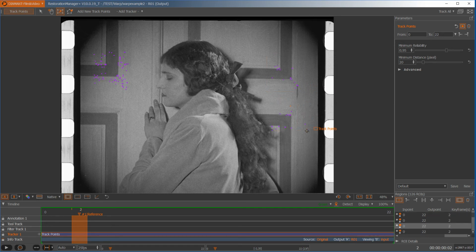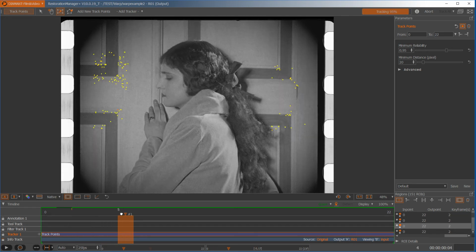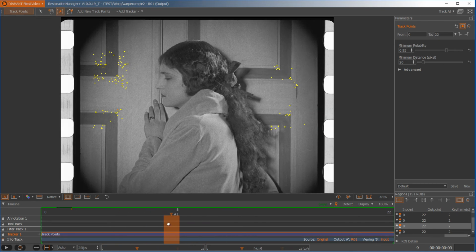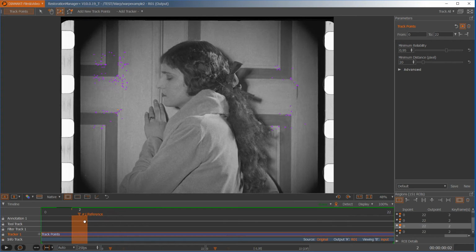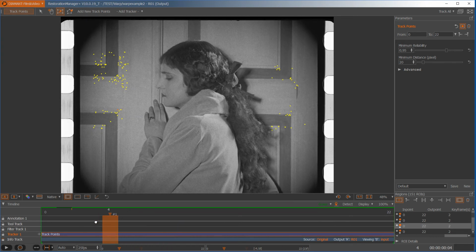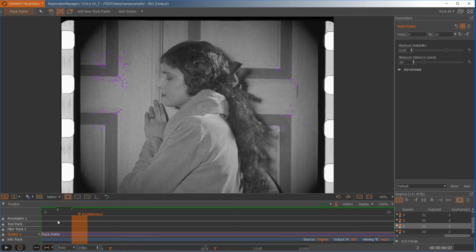So I repeat this for these areas over here, and once I have enough tracking points, I try the track all feature. This will now track my points over time. You see in yellow the tracking of the points, so they are more or less averaged over time. So if one or a few tracking points are not working very well, we don't have to care. If there is one which you really don't like, you can just select it and delete it from the GUI.